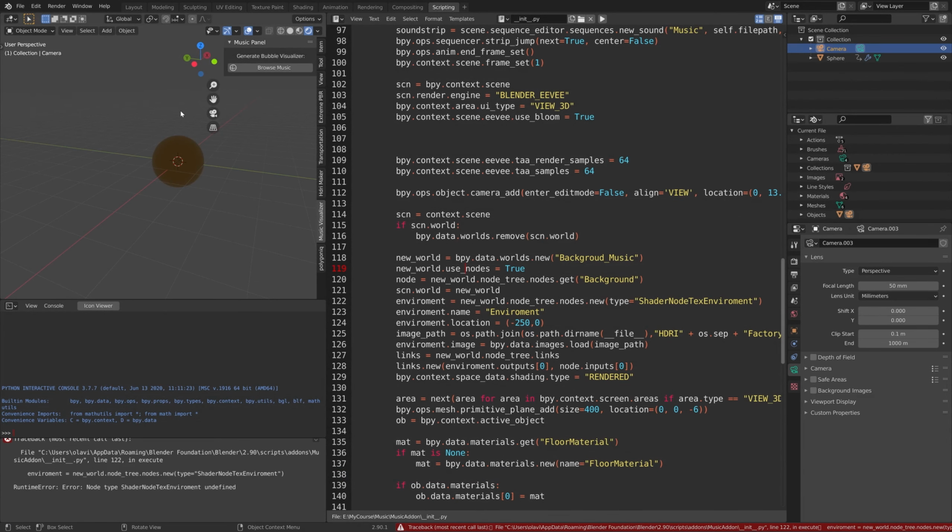And we got another error, and this time it has to do with the environment texture. And once again, you can see the usefulness of the error message window, and we are able to fix the error.